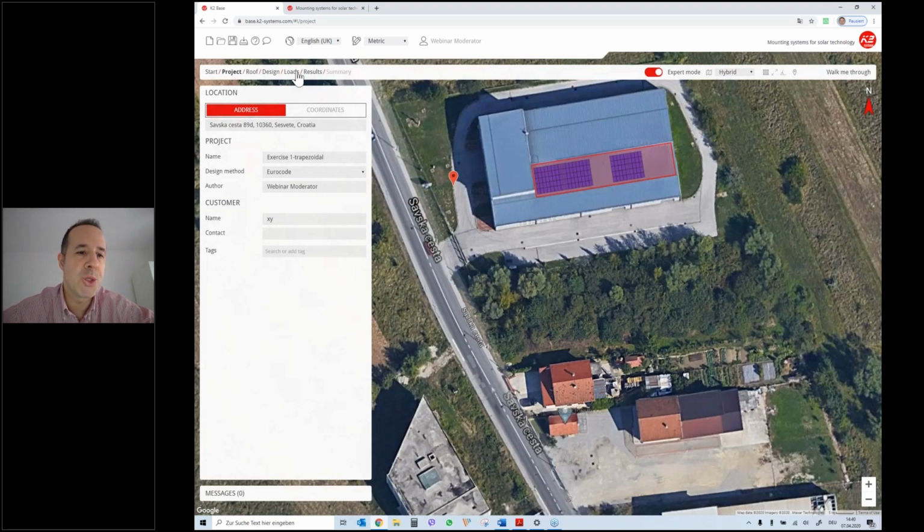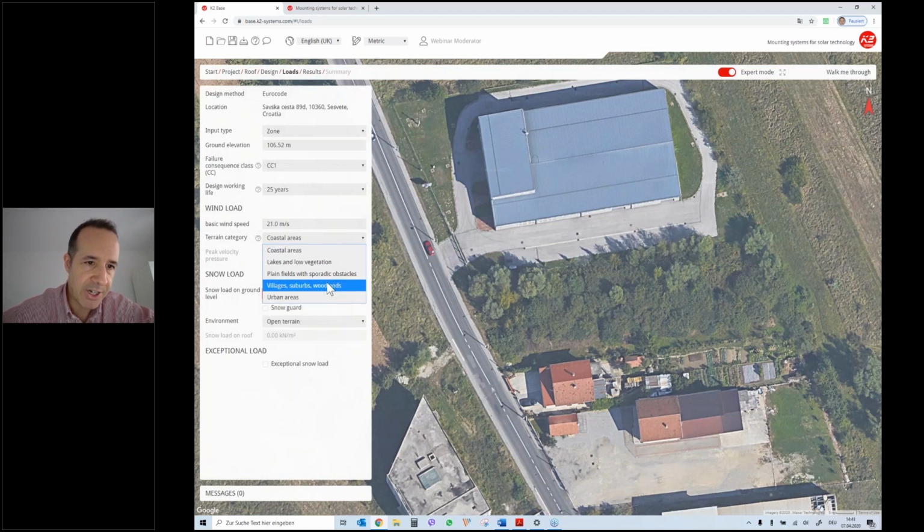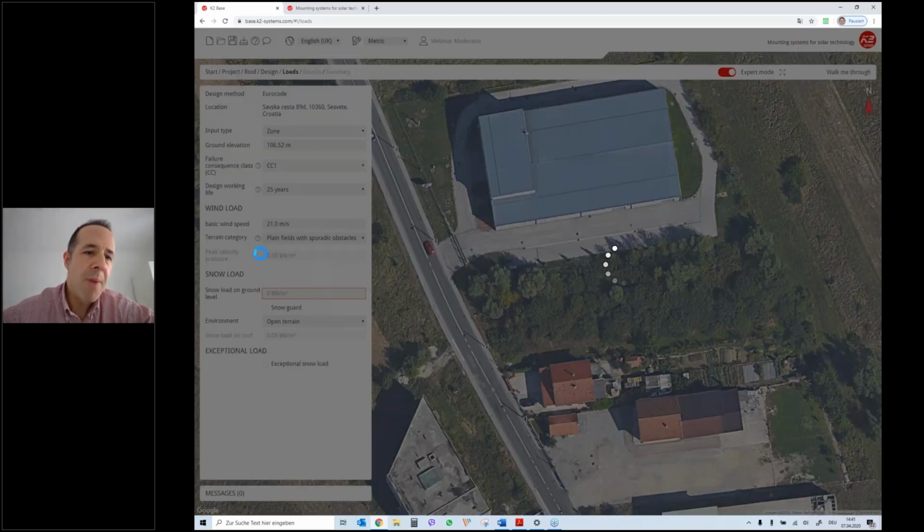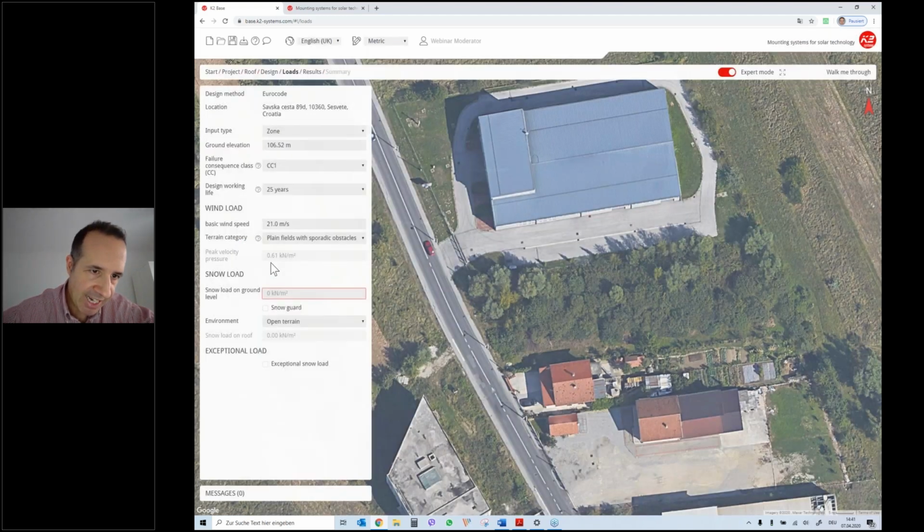That's why I would select the plain fields here. So my direct load, which is calculated by the software, is automatically lower. That's why it's so important. I cannot emphasize this enough, that you are very accurate entering and selecting these parameters. So this was in terms of wind load.